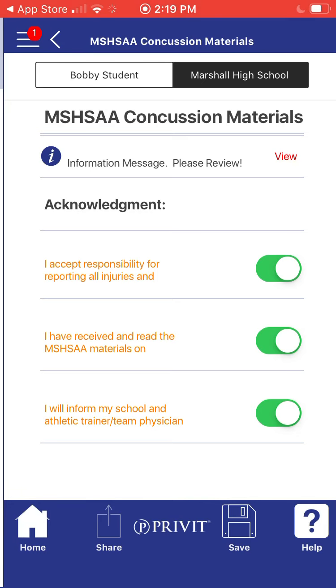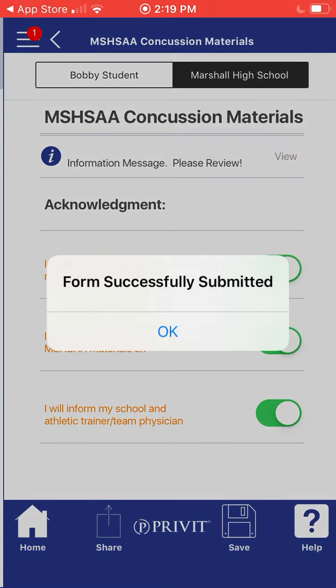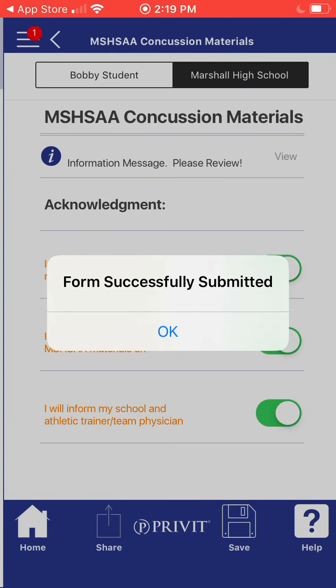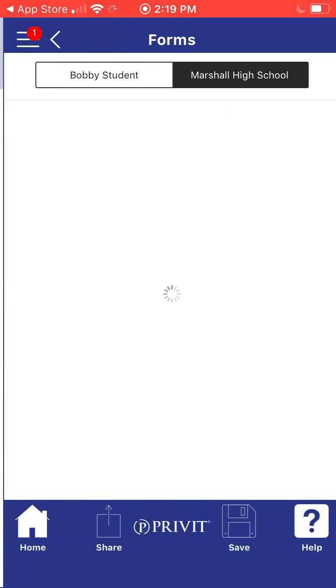The one that's kind of annoying is the emergency contact one. You have to fill out everything again. So there it is. It's successfully submitted. It takes a little while sometimes for it to register, especially if your phone isn't the newest like mine. I have an iPhone 6 or 6S or something, so mine's not the quickest out there.